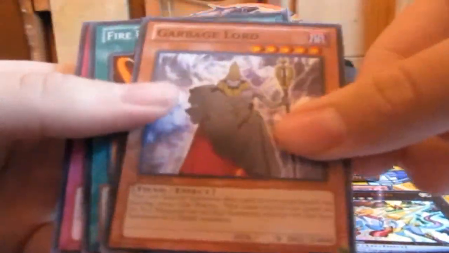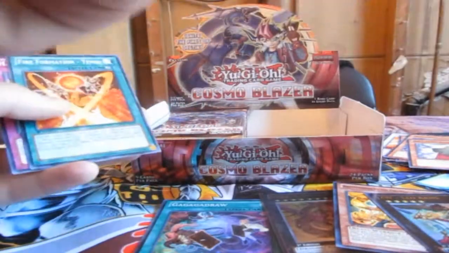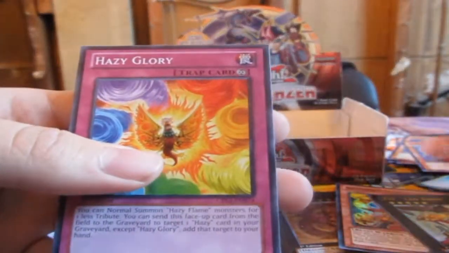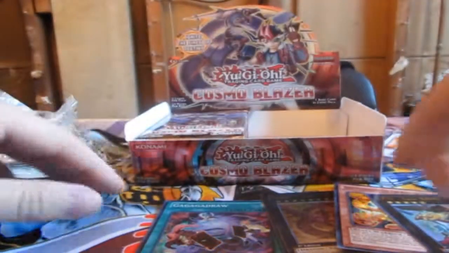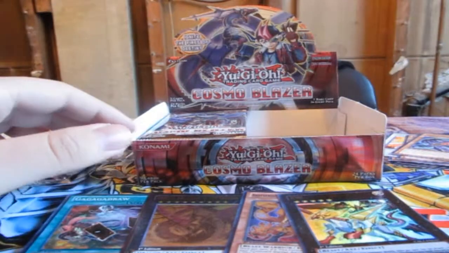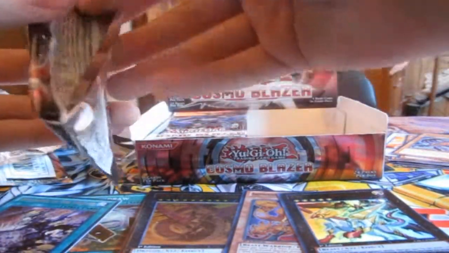That's pretty sick. Garbage Lord. Can I see that? Fire Formation Tensu. Yeah, here you go. Fire Formation Tensu. And a Hazy Glory. Oh man, I'm so happy about that pull. That's a really good one. I'm really happy about that. Yeah, I gotta see this right after this video, honestly. Let me get your stuff. Get your deck.